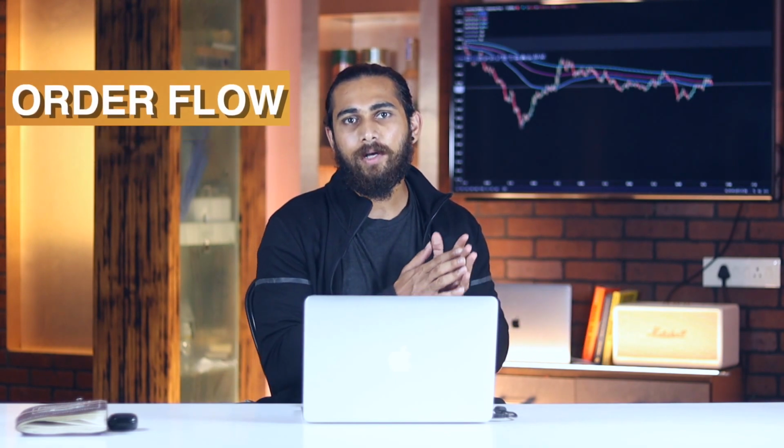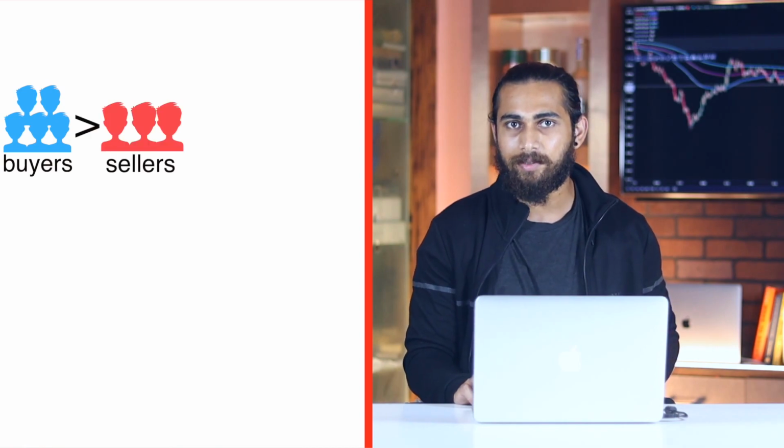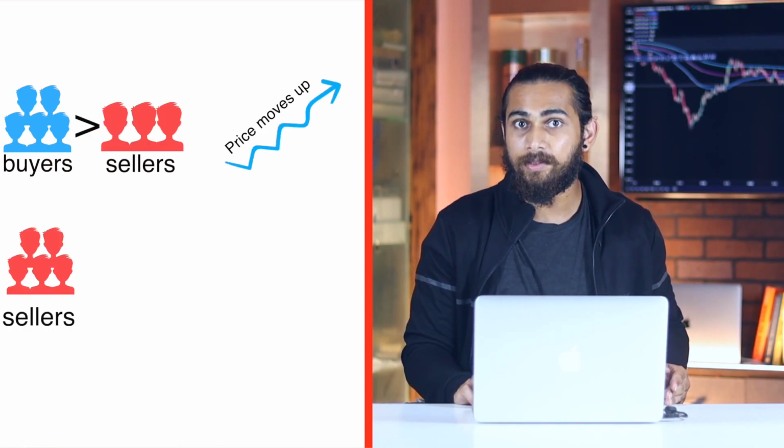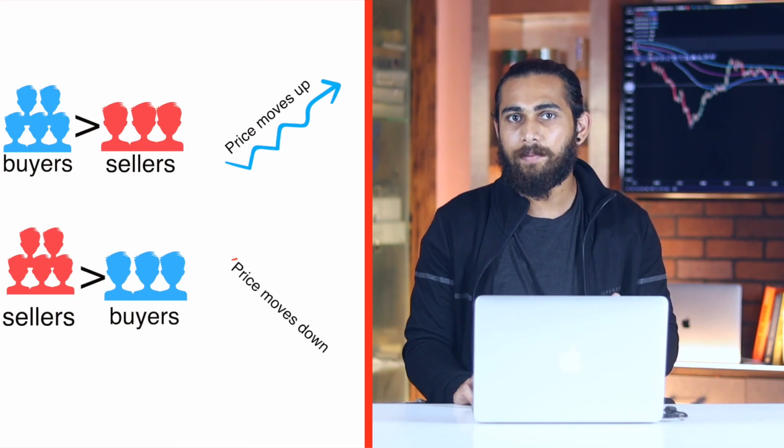So now that you know what an order block is, let us understand what order flow is. Whenever an order block gets filled in the market, the liquidity in the market is being absorbed quickly and in large numbers. And as this happens, price is bound to move in either direction. At any time in the market, if the buyers are more than the sellers, then the price moves up, and if the sellers are more than the buyers, then the price moves down.